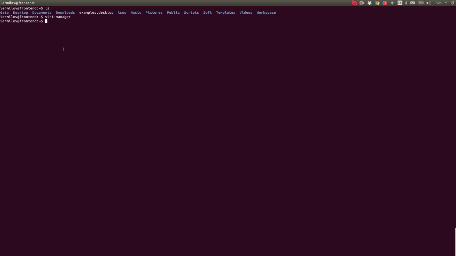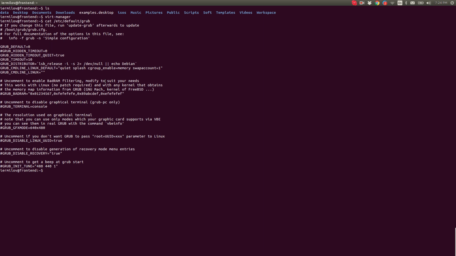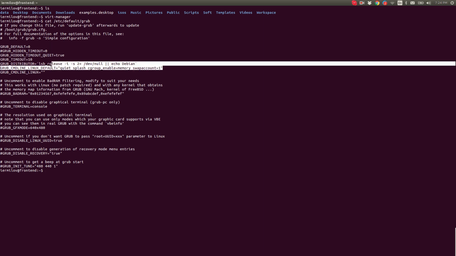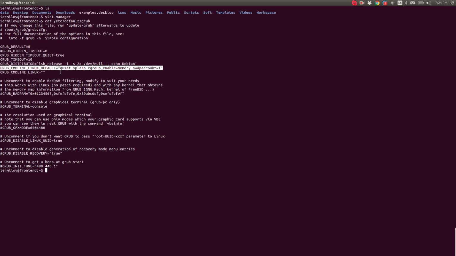The first step, before you even get started, is to make sure that you activated the cgroup_enable=memory option and swapaccount=1 in your grub config.